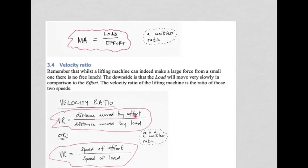Whatever it takes to work out the actual distance moved by the effort or the distance moved by the load. Or you could look at speeds and you would have a number that does not change. However, in contrast to that, mechanical advantage would be measured actual forces that the machine achieved. And those would vary as friction varied. If the machine was well lubricated on Monday, you might find that the mechanical advantage was better than by Wednesday when the oil had worked out of the machine and it was not as well lubricated. So MA is variable and based on two measured numbers, forces, whereas velocity ratio is fixed to the geometry of the machine.